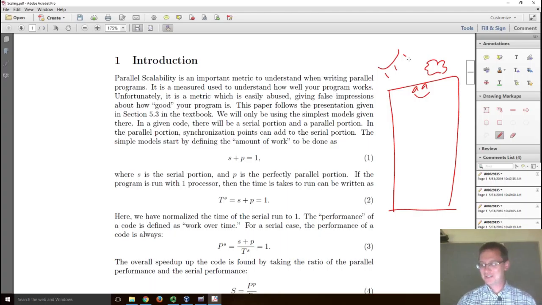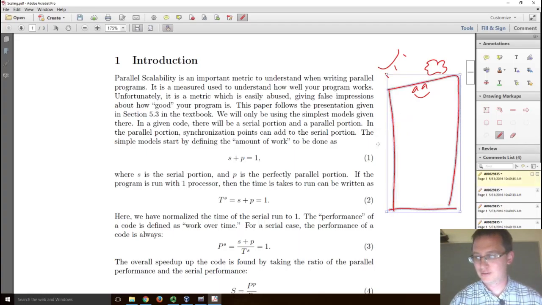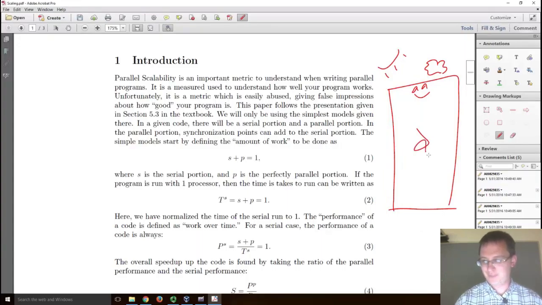Can I change the color? Probably not. I think you can. I don't know how. Nope. Ooh, tool default properties. Anyway, we're going to have a serial portion. Ooh, that's not what I wanted. I'm pretty sure you can just draw like on the desktop. Why did it do that? That's annoying. Stop it. Escape. Okay. Undo that.